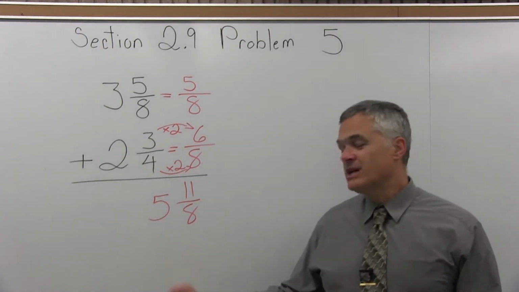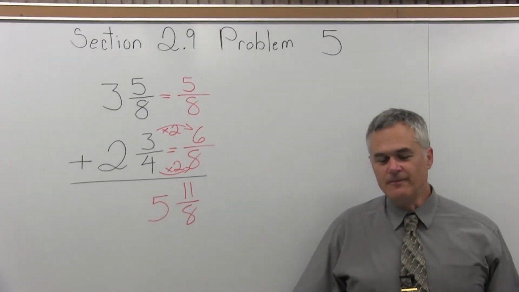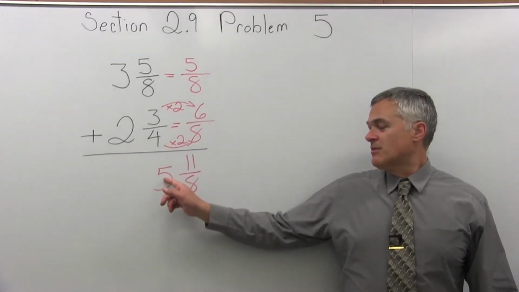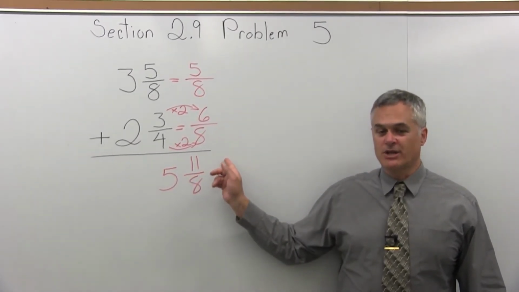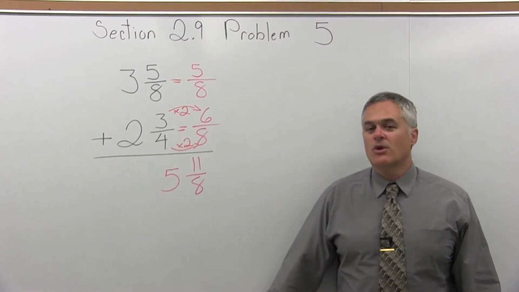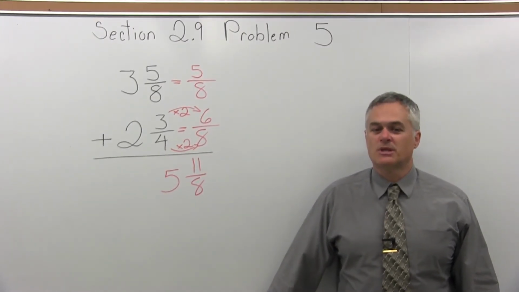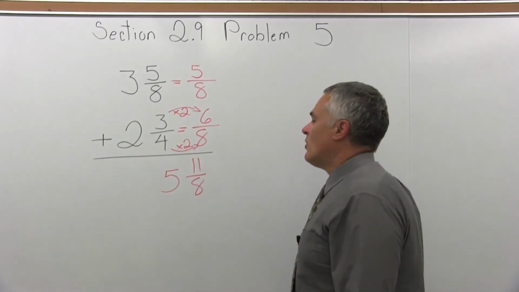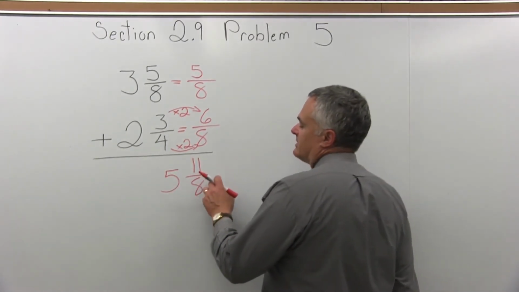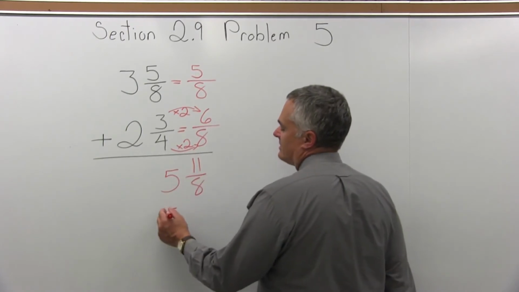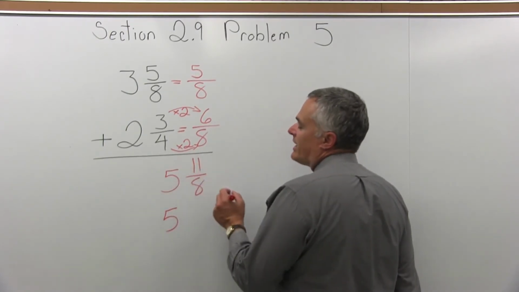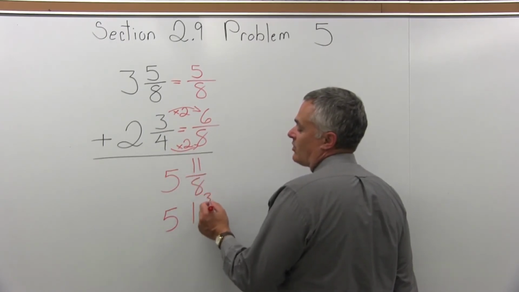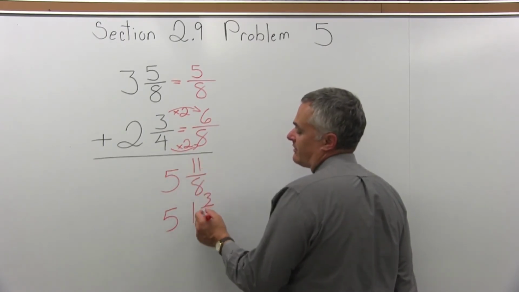Now, that's not really in the best form. It is certainly the answer. But what I have here is a mixed number with an improper fraction. I should go one or the other, either all improper fraction or all mixed number. I really shouldn't have both. So one way of doing this is the 11/8. I think of 8 over 8 as 1. That's a whole. So there's 3/8 left over. 8 over 8 is 1 to make 11.